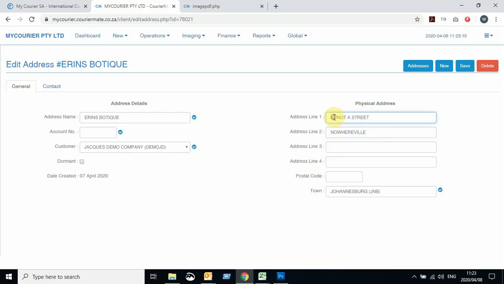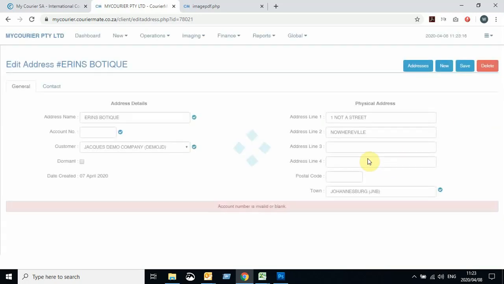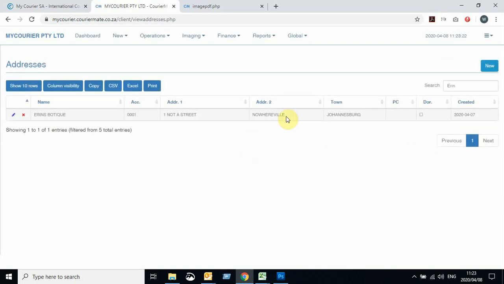So we can now change, say they've moved to number 1 in this street address, and we save, we can just have that as 001, save, and you will see that that has updated from 51 to number 1.